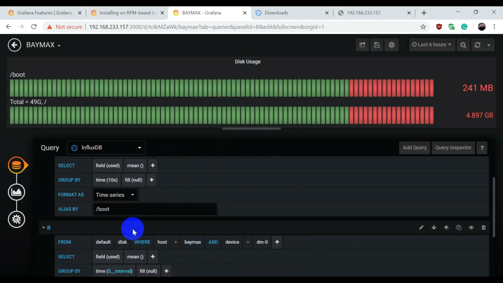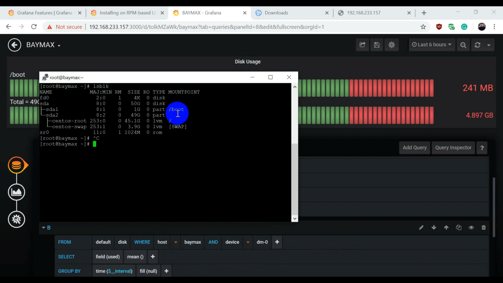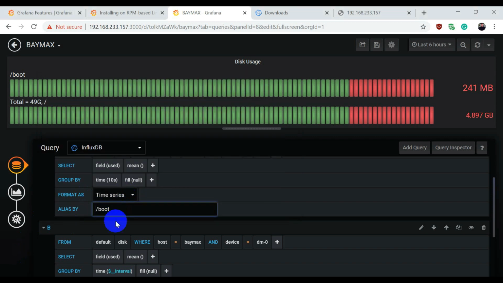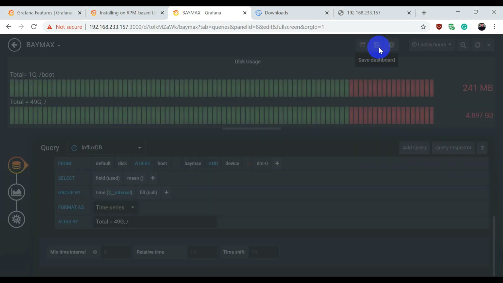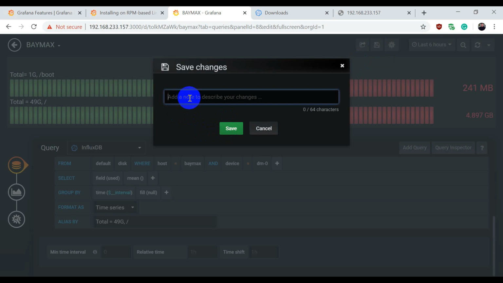For the boot partition, total is 1 GB. All right. Add disk usage.